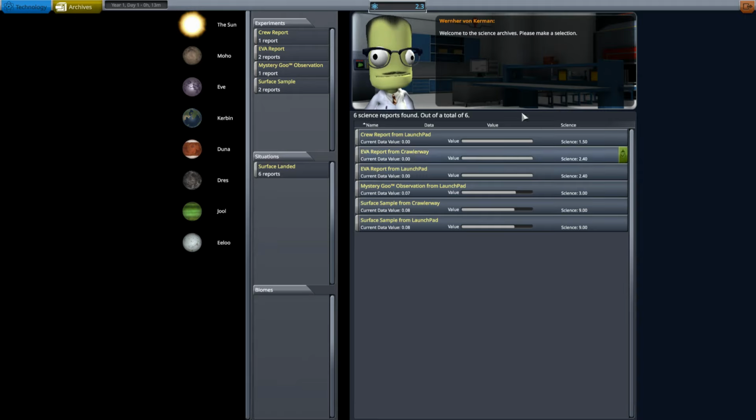Over here on the right, we have all the science that we collected last episode. We did crew reports, two EVA reports on the crawlerway and on the launch pad, we collected a mystery goo, and then we did two surface samples. I do want to draw attention to these bars here. Notice that for our crew reports and our EVA reports, the bars are completely full. This is telling us that in this particular situation, there is no more science to collect from either crew reports or EVA reports, so don't even try.